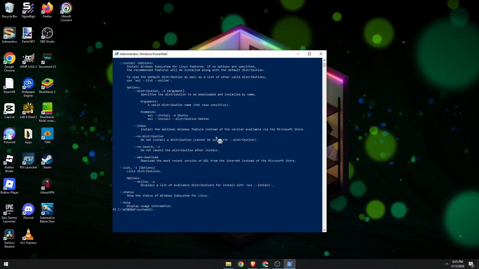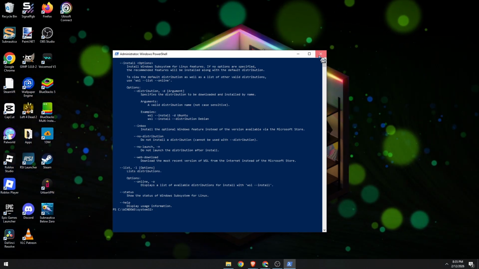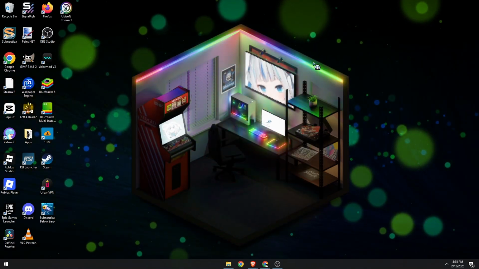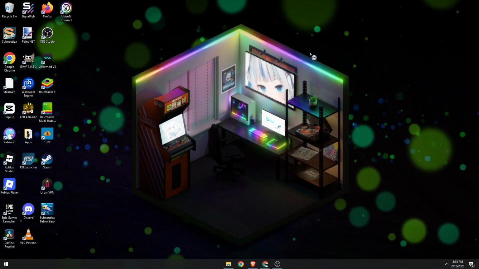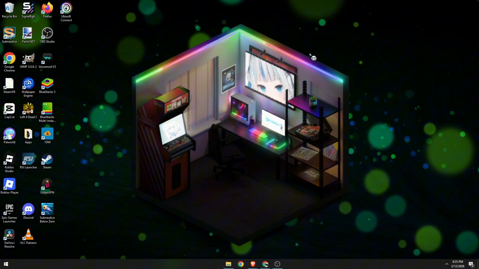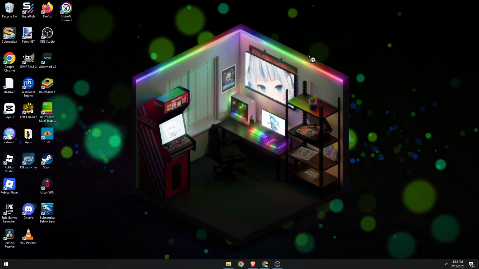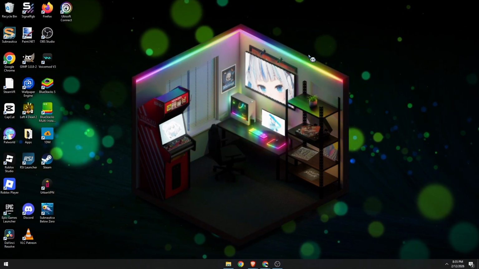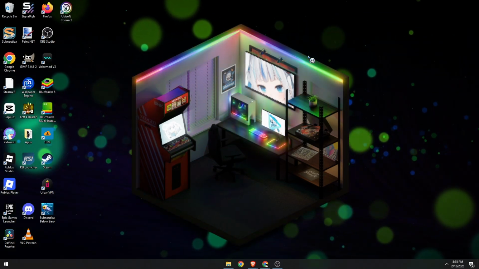And once done, you can now close PowerShell. And pretty much that's the only thing you need to do. That's it, you're done. By updating your PowerShell, this means that it's going to make sure that all communications will run smoothly and avoid any potential errors.